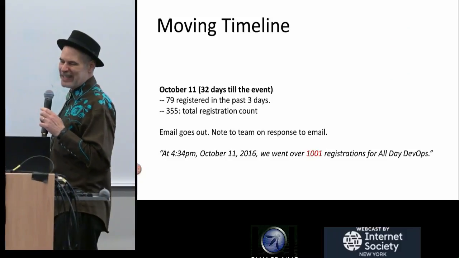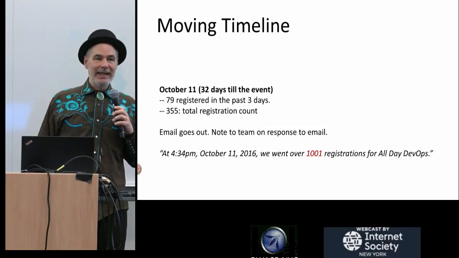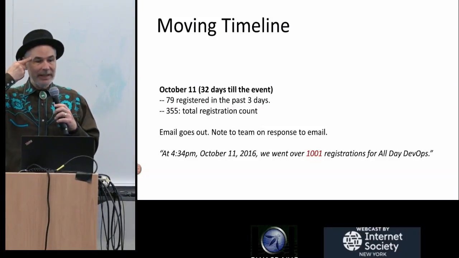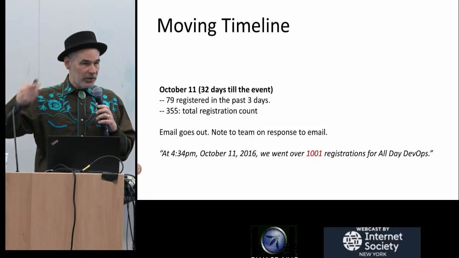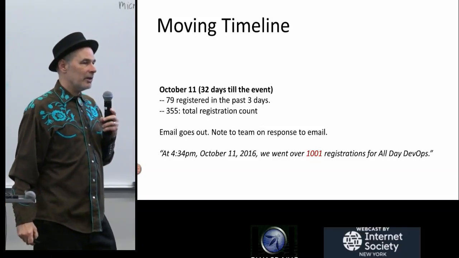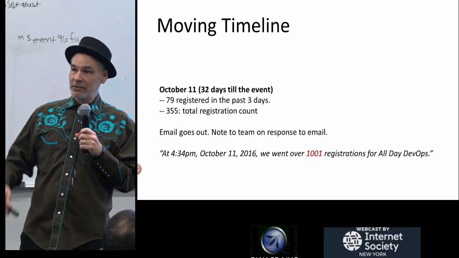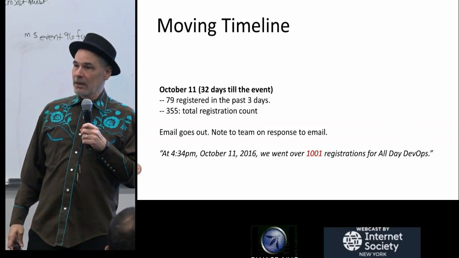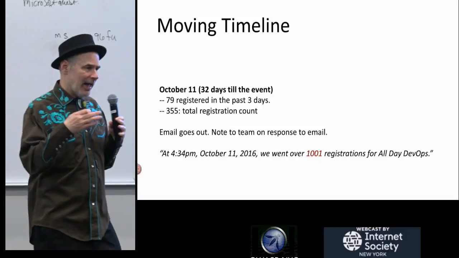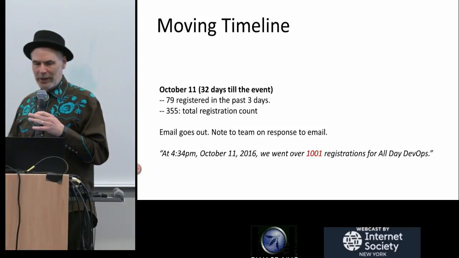October 11th, 32 days before the event, we had 79 registered in the past 3 days. So something had clicked over. The word had started to get out. 355 total registrations. When you think about that, 355 is approximately what registered for this event tonight. So when you think about what had happened, a no-name event got 355 people to register for the event.